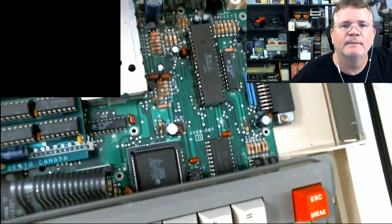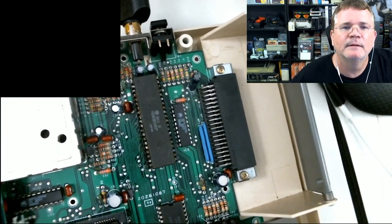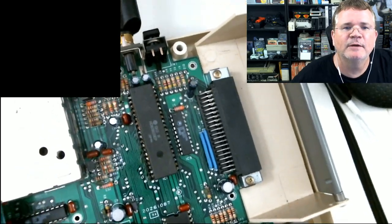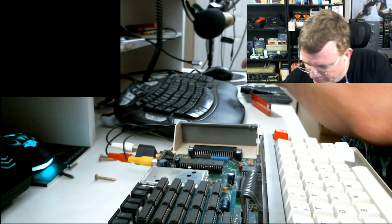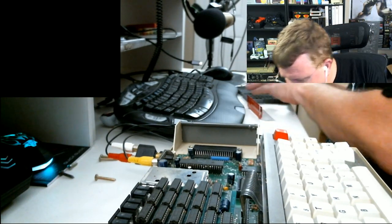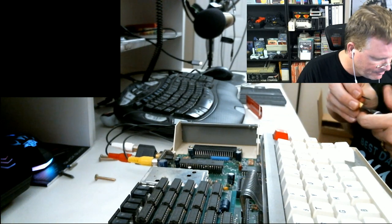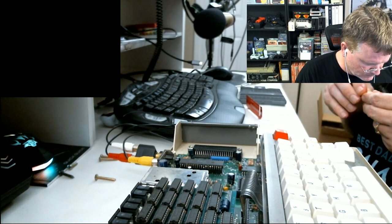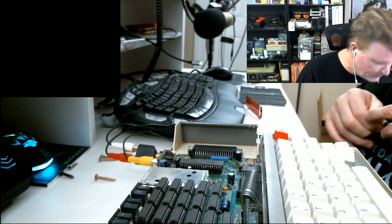Name your screw. Okay, so here's the guts. Here's my memory board. This is a Disto memory board, also Canadian. There's my GIME, and there's my current CPU in a socket, because it's a 6309. So that will be the first thing I will remove.